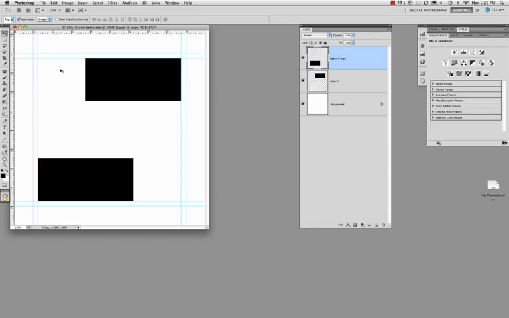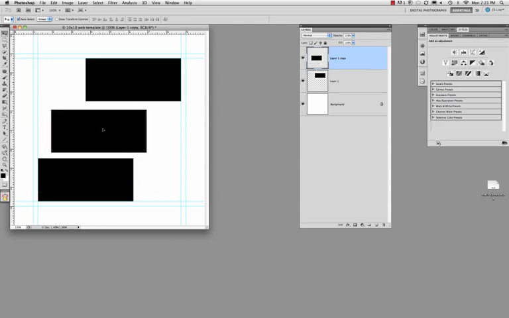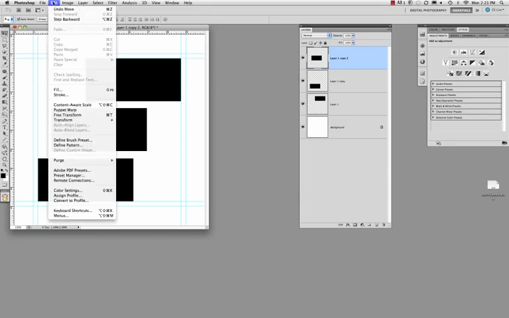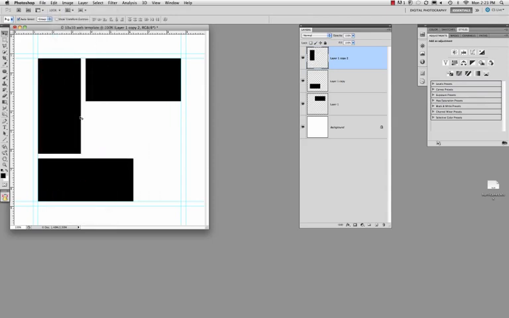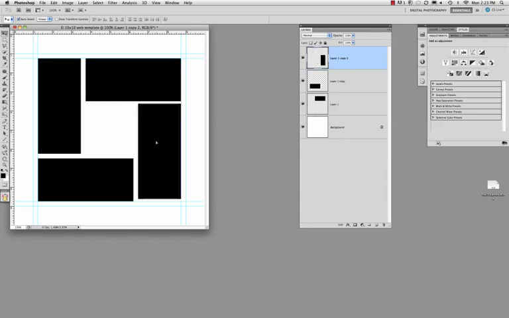The next thing to do is do the vertical ones for here and here. All right. So I'm just going to make another duplicate. And this time I'm going to rotate this. So I need to go under the Edit menu, down to Transform, and then from the flyout menu, choose 90. I could choose -90. It doesn't really matter which one you choose. So I got that there. I need another duplicate, so I just Option drag this over to here. There we go. Beautiful. This is starting to look really, really nice.